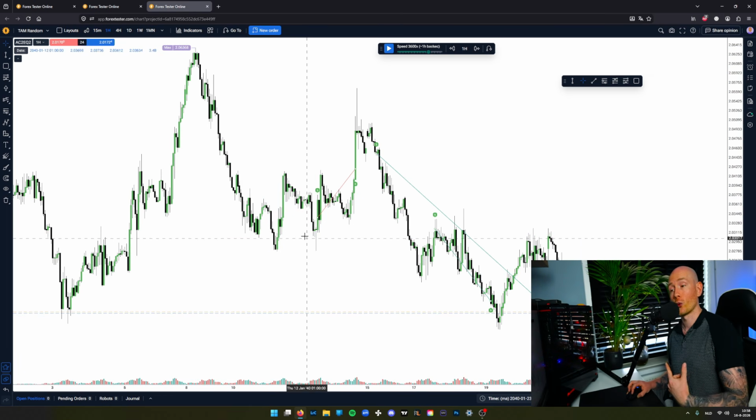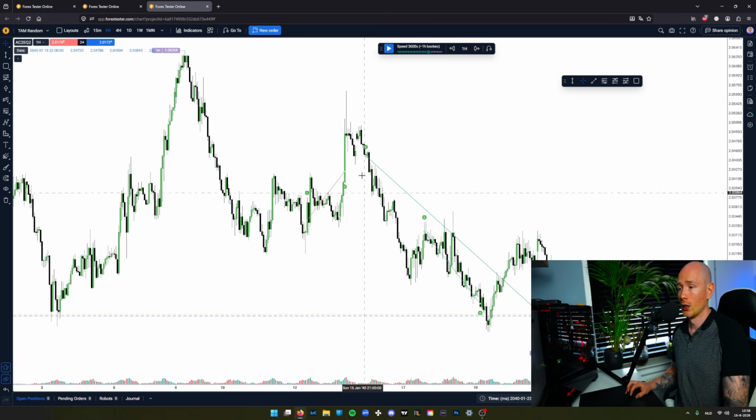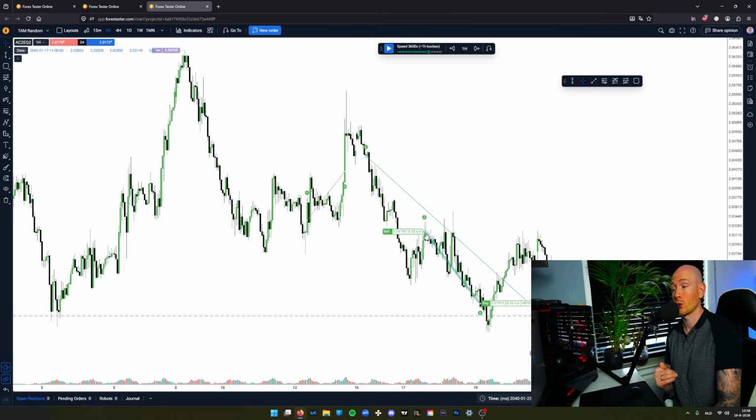Now I know what I did wrong, and this is how you backtest as well, right? Or forward test. I know I did this wrong. Next time I know I'm not going to be doing that in discount. Then I missed the initial entry, right? Because we removed the limit and then we executed again and we just ran all the way to the lows. We've scaled in after our first position was break even. That's important, right? We don't want to over risk.